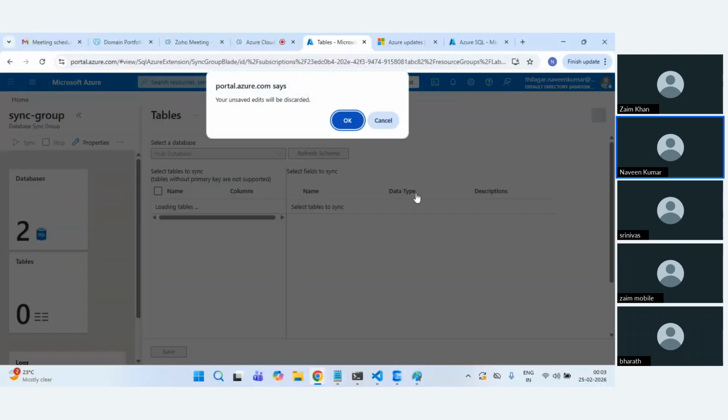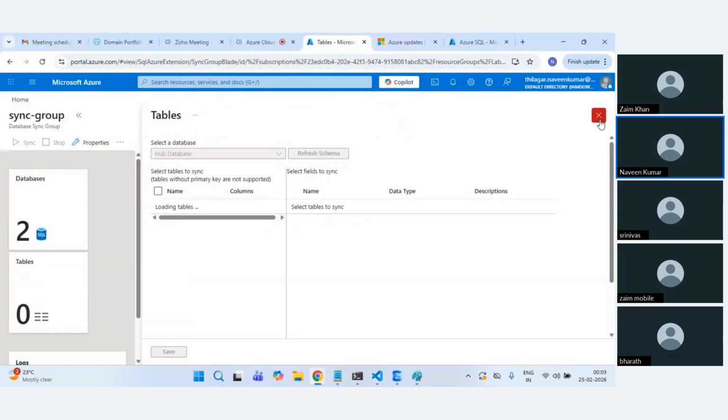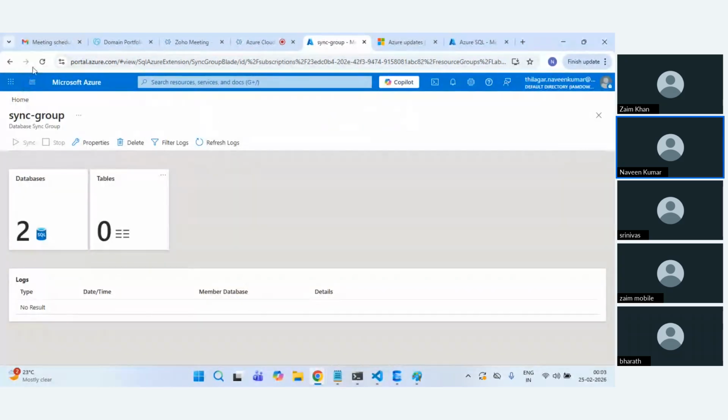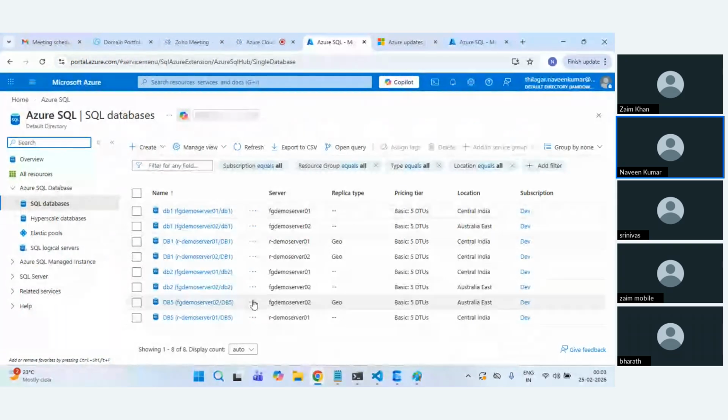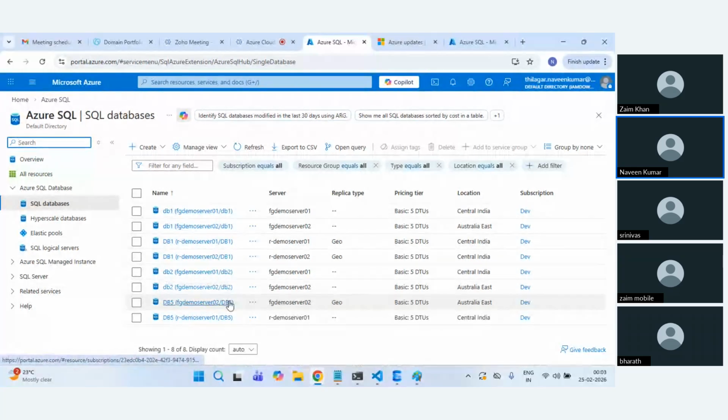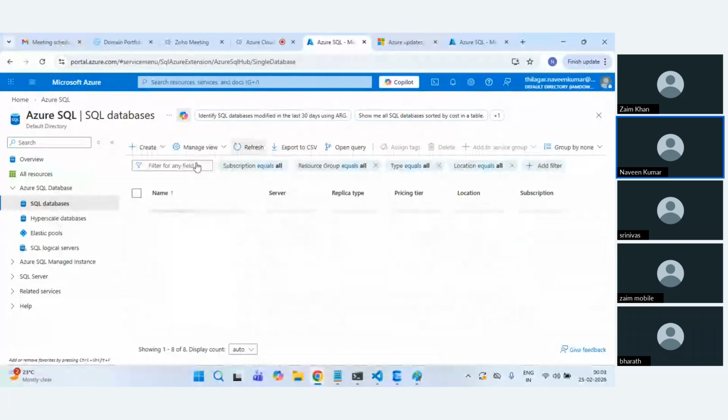Maybe we'll just wait, or let me do one refresh. Sometimes there are issues with loading the page. Where is our database?